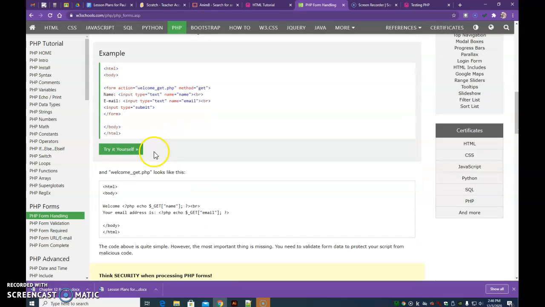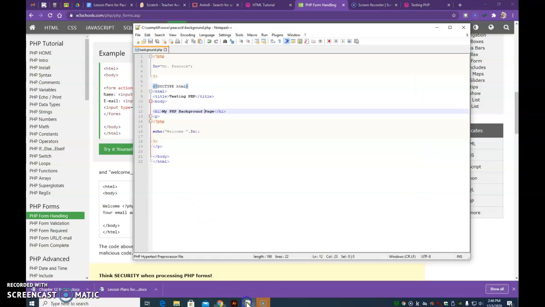So I want to come in here to this example. It's called welcome get.php, and I just want to grab this line right here. Okay, I'm going to bring that in and put that into the top here. All right, and this is going to echo, which is going to send it to my screen, and it's going to get a value from name.